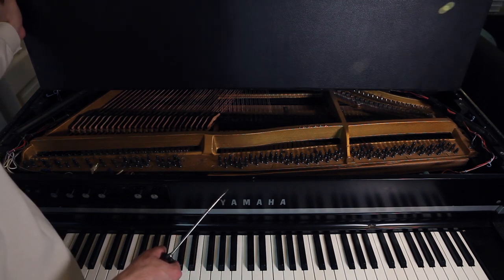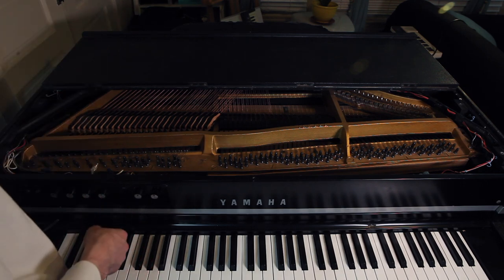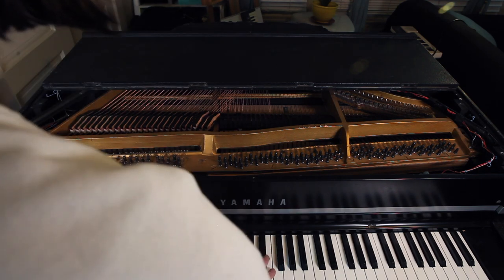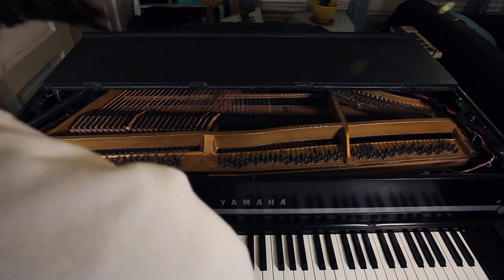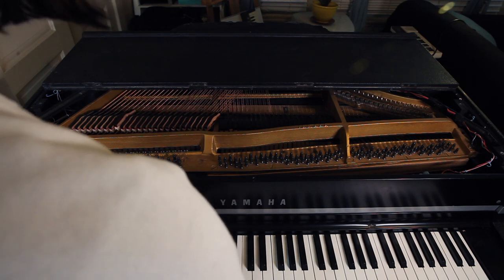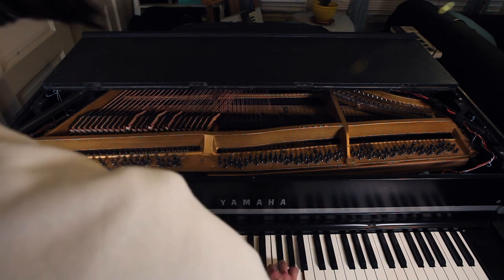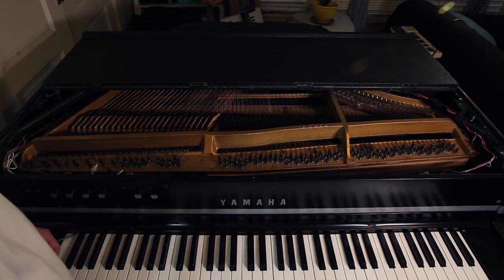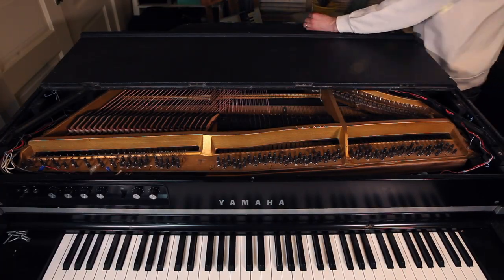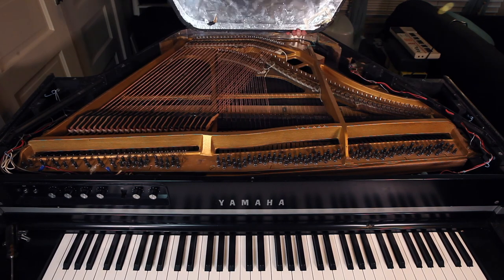Wow, look at that. We got a harp just like a regular piano, but if you look along the edges, we got a lot of wires running around. It's a little bit louder with the cover open, but still maybe a fifth of the volume of a normal piano. It would be useless acoustically, I would think, in a normal piano-like situation. Let's take it off all the way. Take it off. Find out what's going on underneath here.